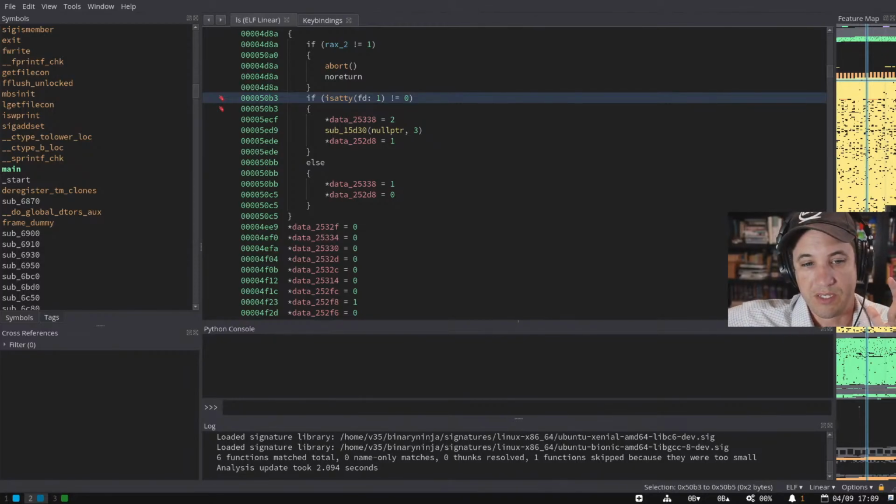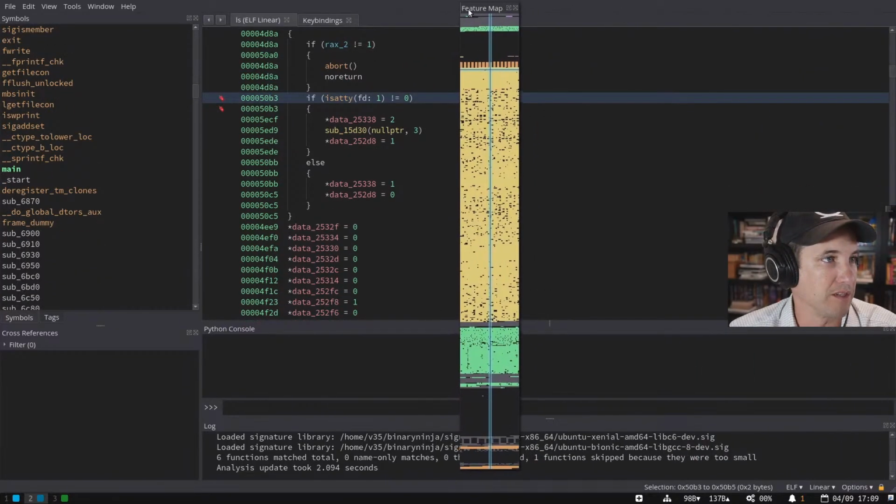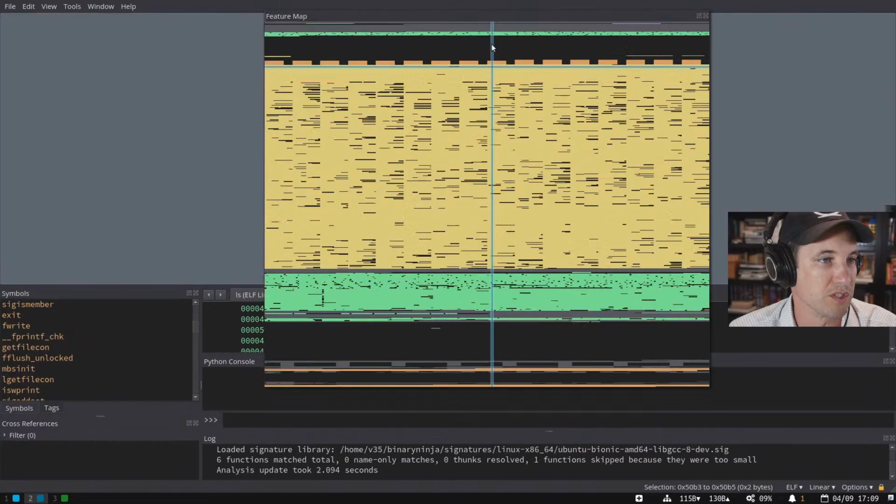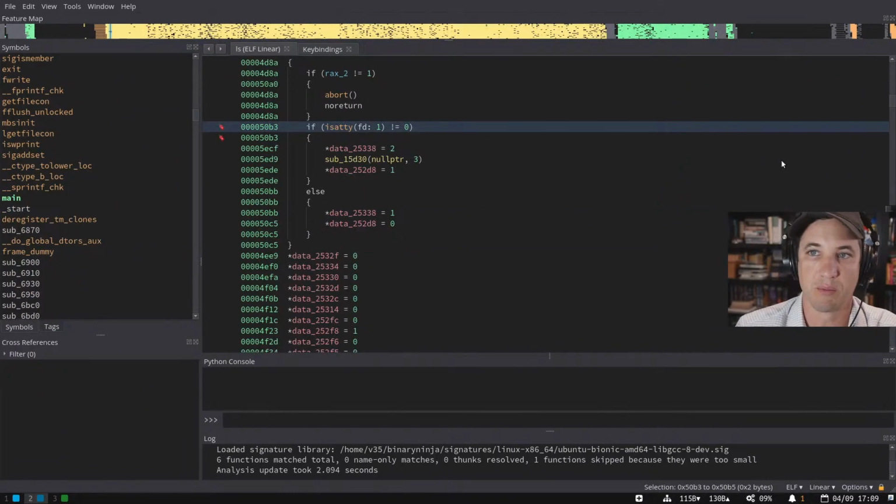I would like somebody to say, I want it to feel like Ghidra, and the window layouts and the hotkeys would feel more like Ghidra. And somebody else would say, I want it to look and feel more like IDA, so the hotkeys and the window layouts would look more like IDA, move the feature map to the top. When you start it up, you could choose which default style or theme that you wanted. And then there would be a mode that is like, I'm a newbie, you teach me, I want to learn reverse engineering.